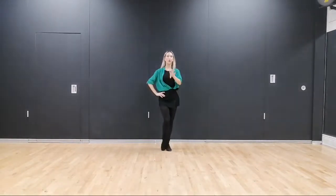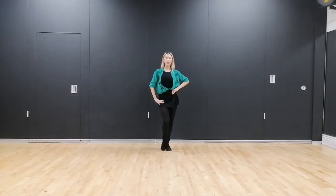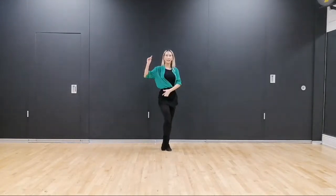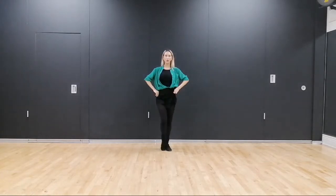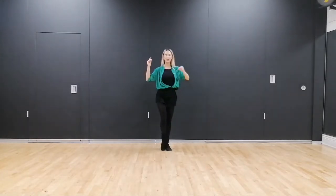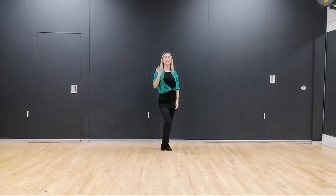One more time, all 4 points together. Hip lift, neutral, lower the hip, then rotation. And again, hip lift, neutral, lower the hip, rotation. Hip lift, neutral, lower the hip, rotation. We're going to do this exercise for 10 counts each leg.